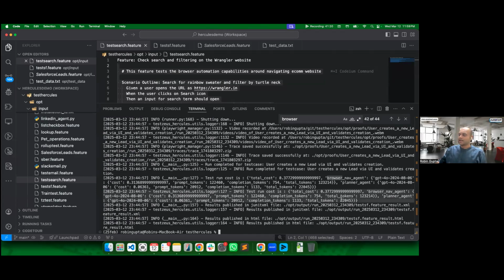As part of the execution, the agents, the planner agent, the browser nav agent, and all the other agents, will make LLM calls to decide what to do next, what the plan is, which tool to call, or, when the tool is called, how to execute it. So the values that we see over here are the tokens being consumed for these LLM or API calls.